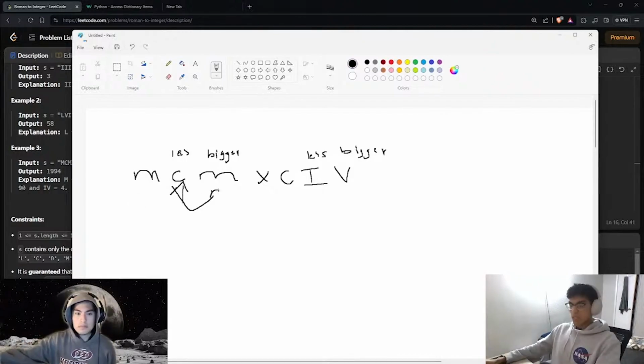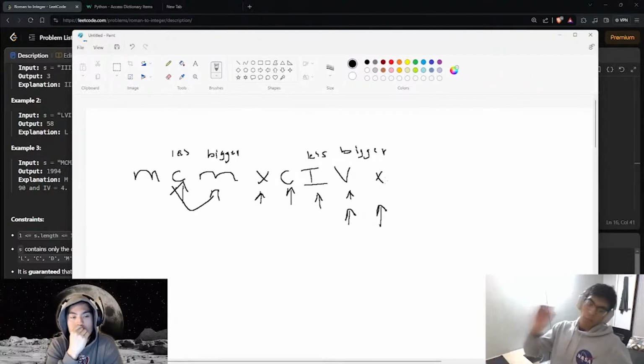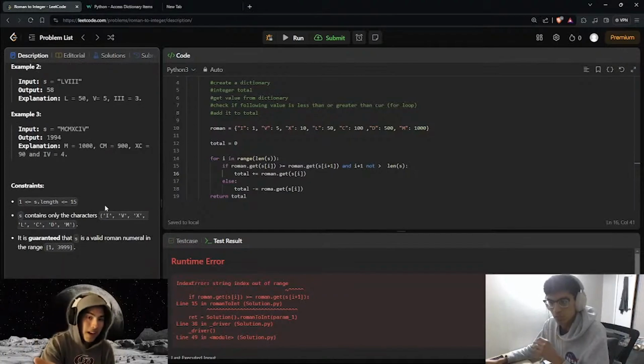We scan this one, this one, this one, but when we get to the V, we scan the following one and there's nothing there. That's what we call an out of bounds error, because we have nothing there. I think we have the solution.